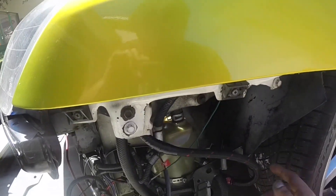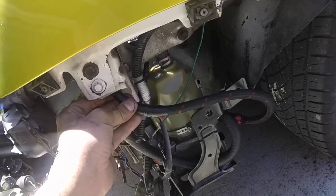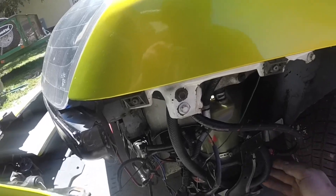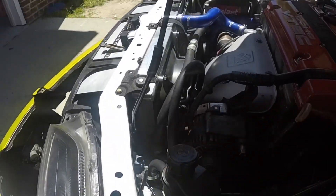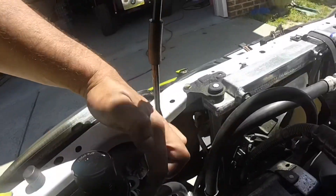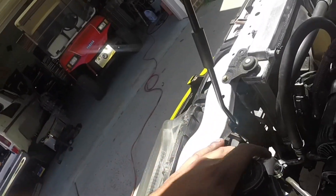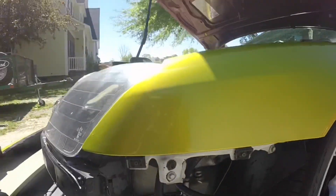The high pressure line does clear everything - there is a bend but that's not concerning unless there's a kink, and I don't believe there's a kink at all. There's plenty of play in the line, same with the return line. They're bent but not kinked, and that's what's important. It goes through and out to the steering rack. This is the reservoir for it - I just have it tied up since there's no direct stock bracket for the Volvo reservoir; it's nice and secure so it won't move around.